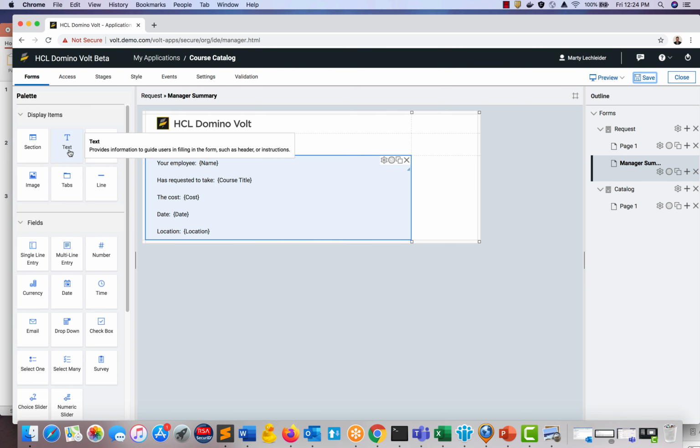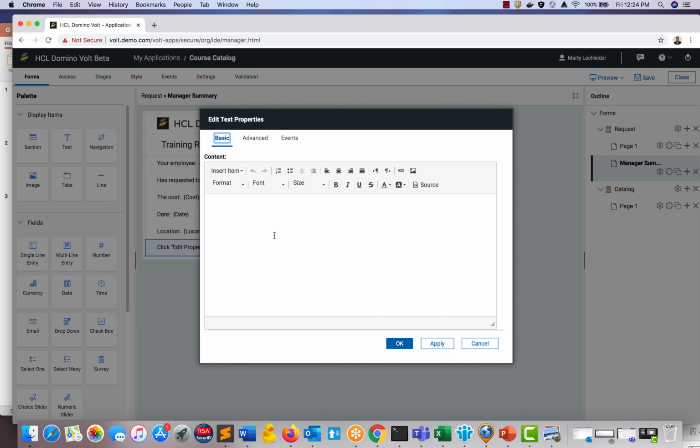Add a text item below this text item and type in travel is not required.